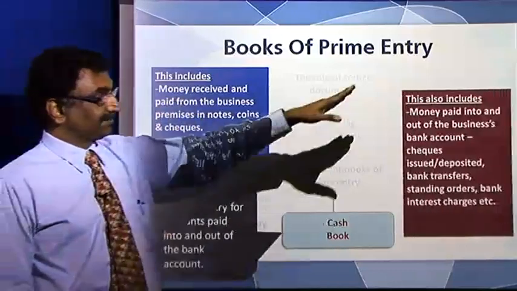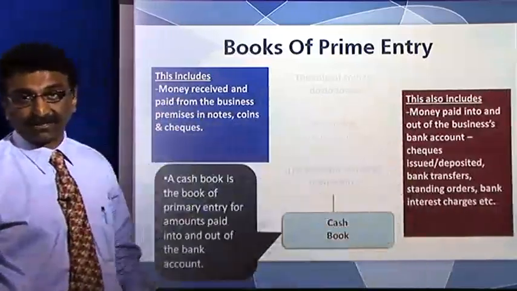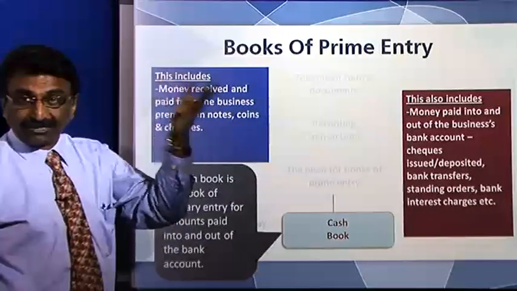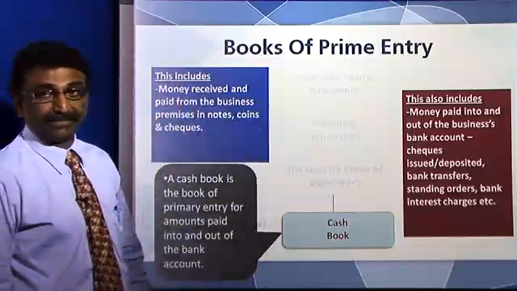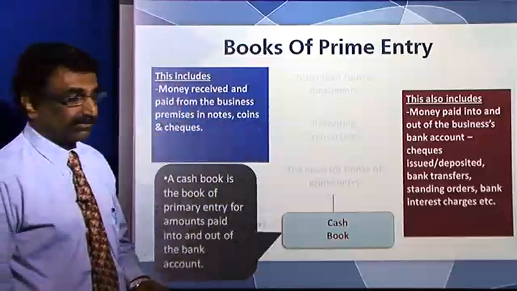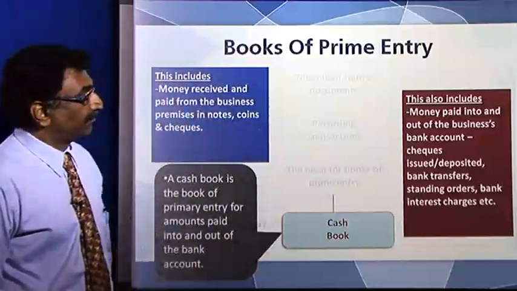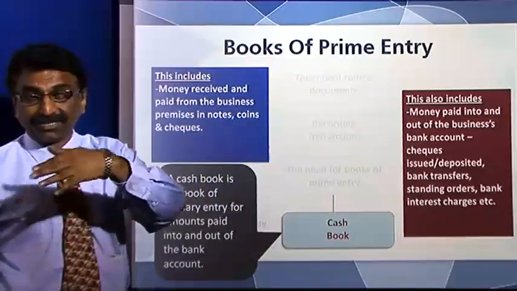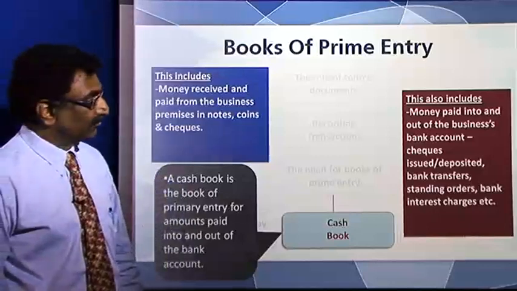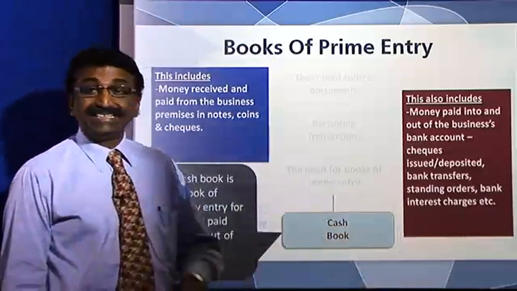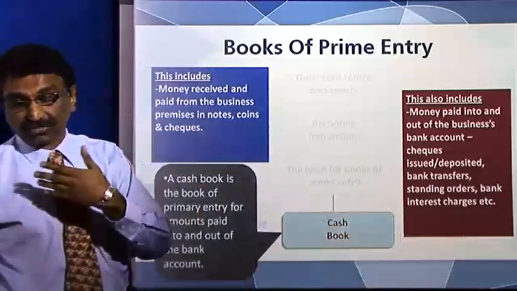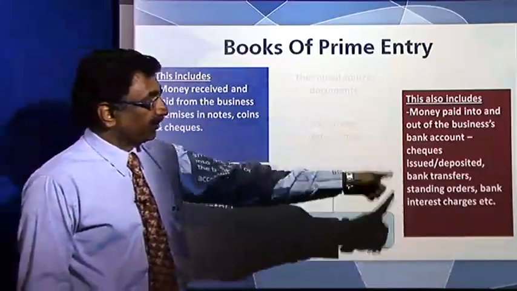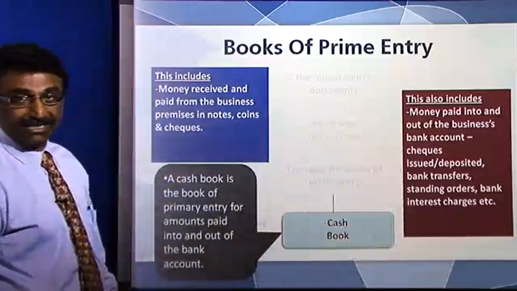Also, all bank transactions that happen in the various bank accounts of a business. These could be checks deposited, or bank transfers, wire transfers that are made from one account to another, electronic transfers that are becoming very popular now. Then it could be standing orders, where you have told the bank to pay a certain amount every month or every year to some party. Then any charges that the bank charges you for interest or other services that they offer you are also recorded in the cash book.